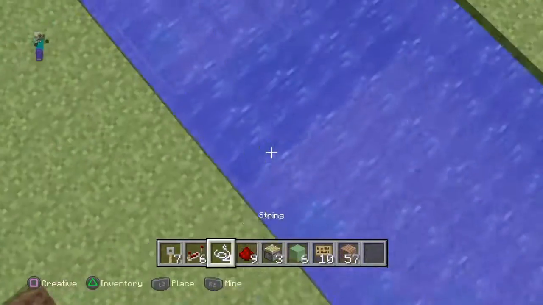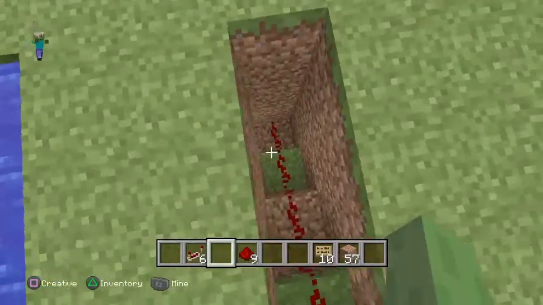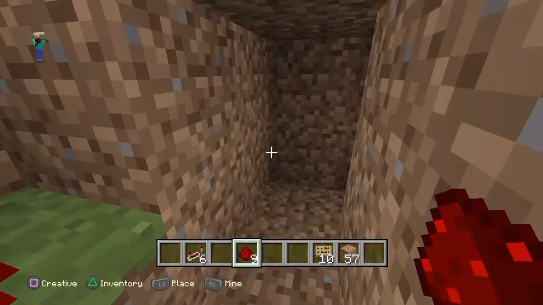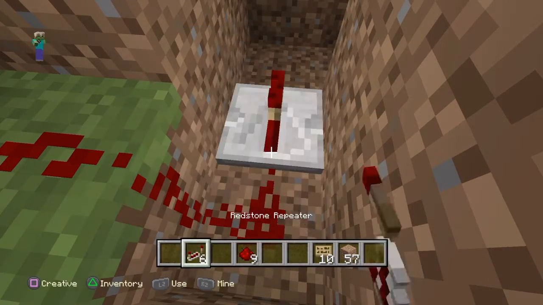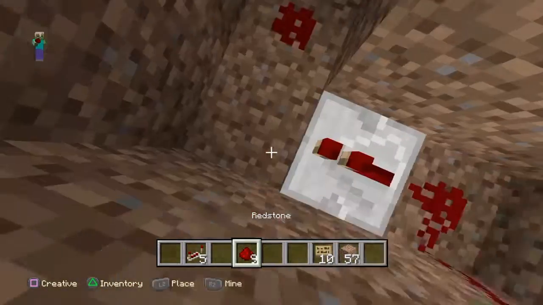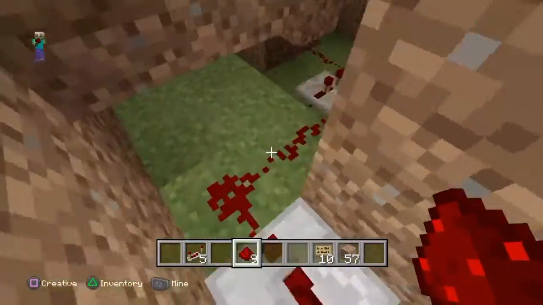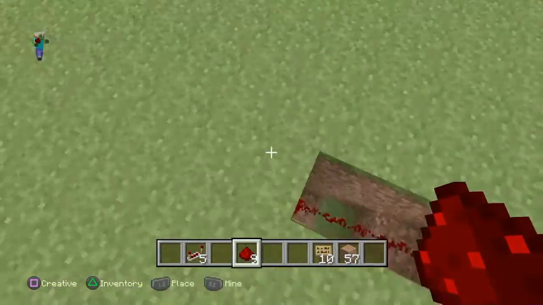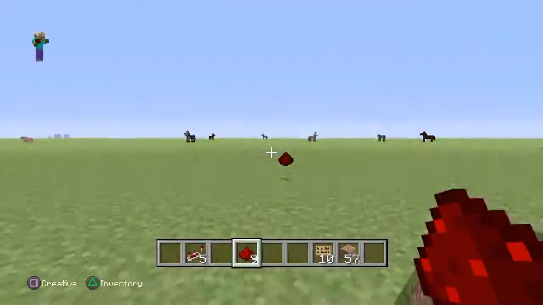What to do is put the redstone like this. Okay, dig down 1 and put the redstone there.